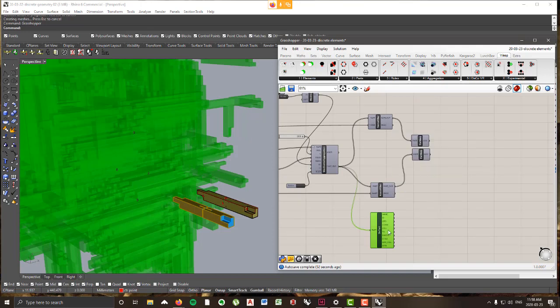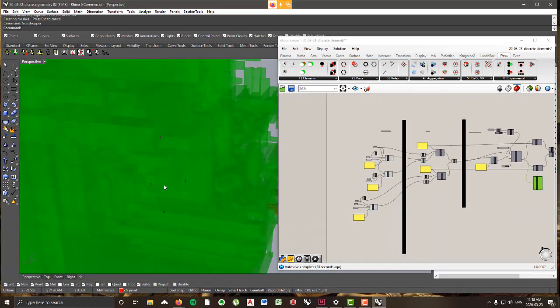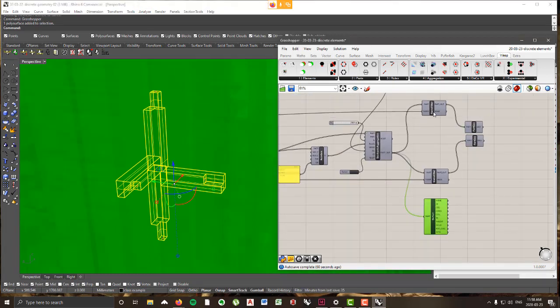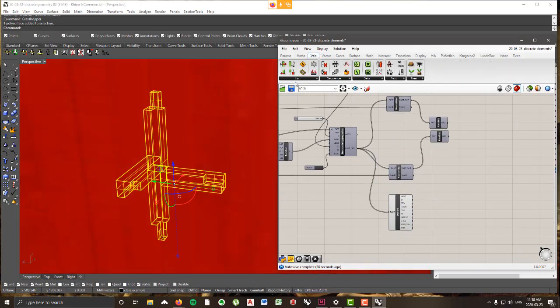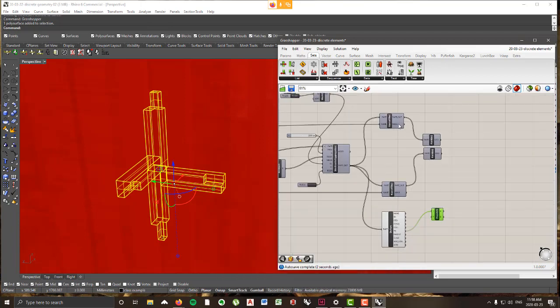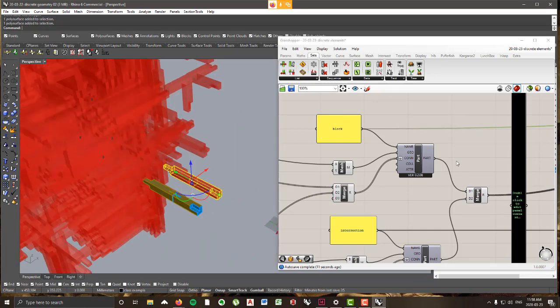So what we'll do is take the transformations, and we're going to use the mask that comes out of our name filter to separate between the transformations applied to our linear piece and our angle piece here. So if you remember, to differentiate between those two parts, we use the name filter. Now it also gives us a mask. So what we can do is take this mask, we can go to sets, list, dispatch. The list we want to dispatch into two lists, A and B, will be our transformation. The pattern will be the pattern based on one of our name filters. Now this first name filter here is based on the block. The block is this linear element here.